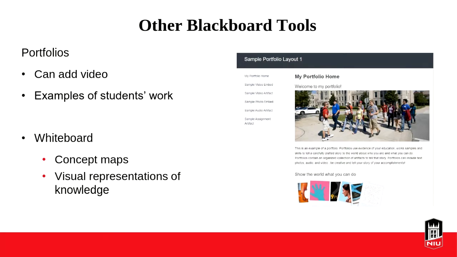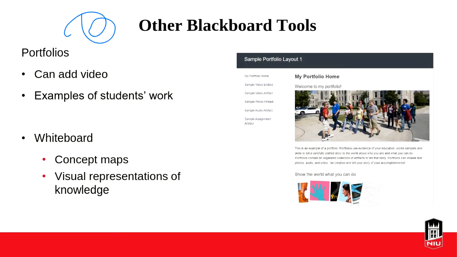Also, the Blackboard Collaborate system that we're in right now has a whiteboard tool. If you look at the top of your screen, you should see a pencil, a shape, and a T. What I would like you to do is click on one of those tools and just draw on the screen.